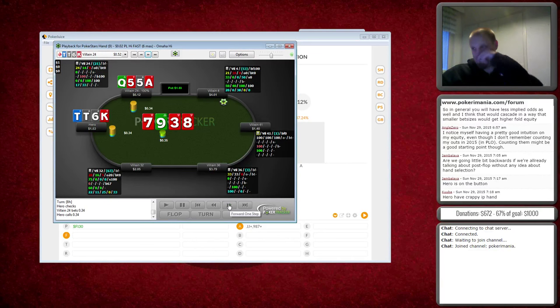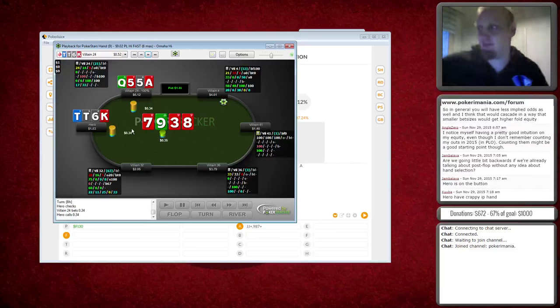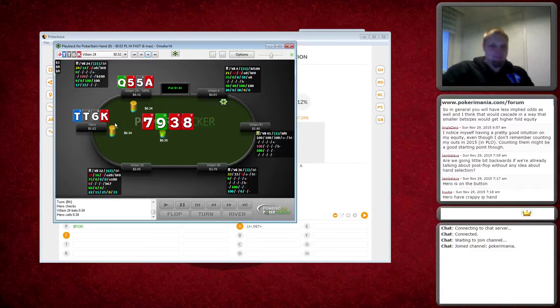And the thing here is that if he has a flush, you have zero outs. You have 0% equity. And he calls the flop and pots the turn. So he's representing the flush all the way. So fold pre-flop, fold turn. Flop and river was nice.